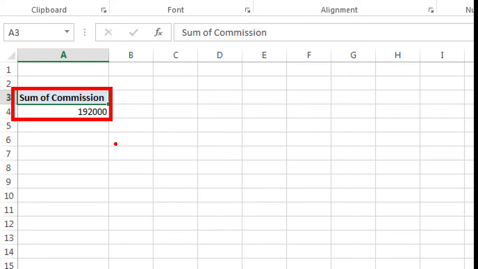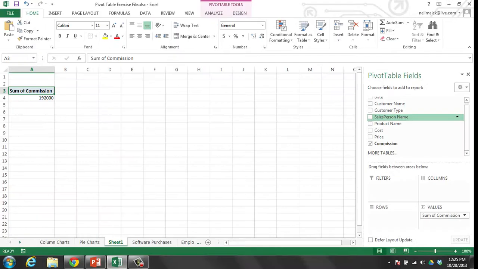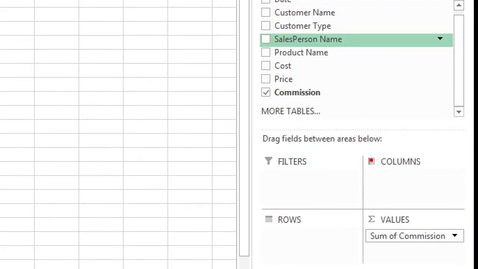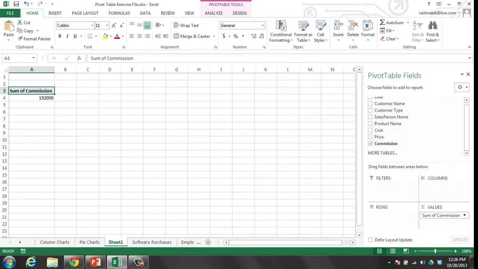Now, if I were going to drag the salesperson's name into one of these fields over here at the bottom, so again, I'm taking salesperson name and I'm either putting it into the columns box or I'm putting it into the rows box. What I'll find is that essentially it's the same thing. If I drag salesperson name into the columns box, across the top I'll see all three salespeople. If I drag it into the row box, down the left-hand side, I'll see all three people. But ultimately the breakdown will be the same, simply one's vertical and one's horizontal.